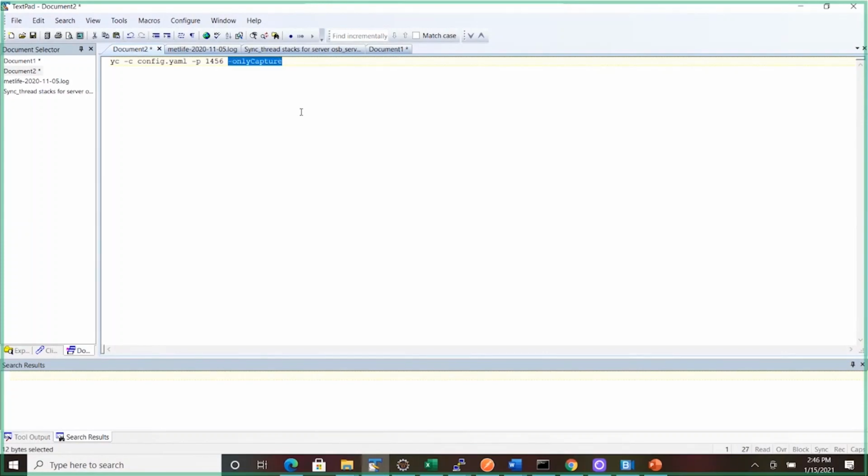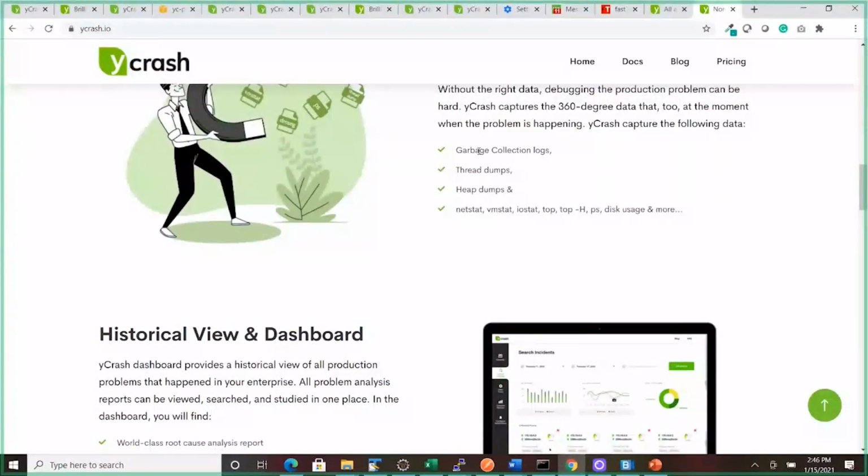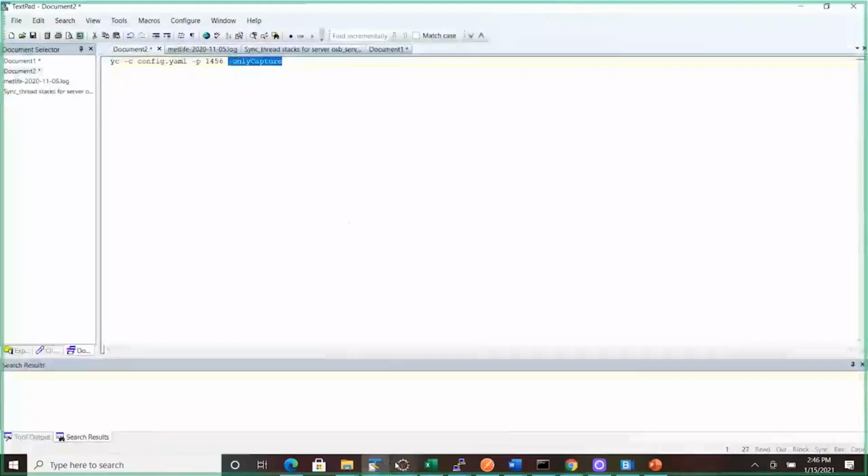When you pass this flag, the agent will capture all the 360-degree data that I showed here, GC log, thread dump, heap dump, and then build a zip archive file and drop it on the local disk of the customer server. Then the customer can take the zip file and send it to you.